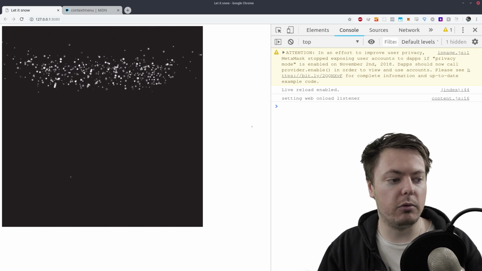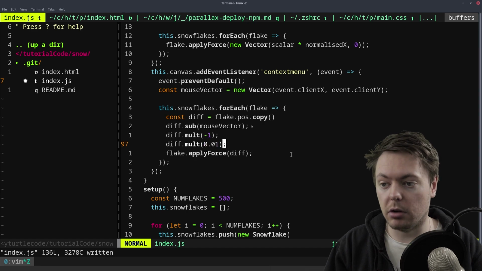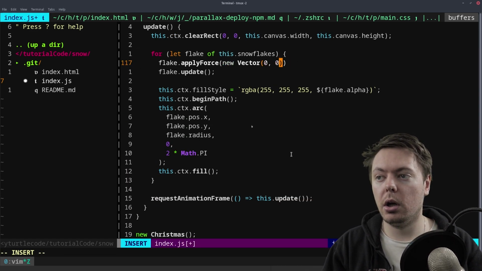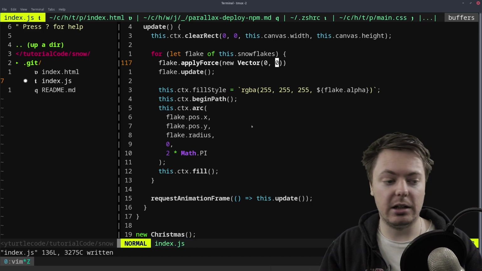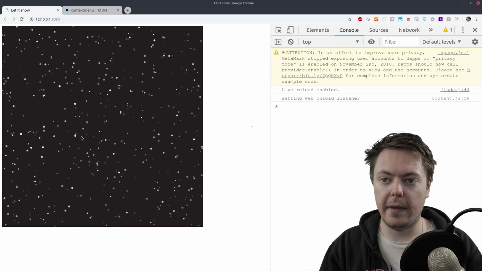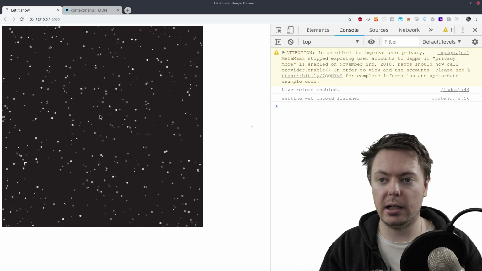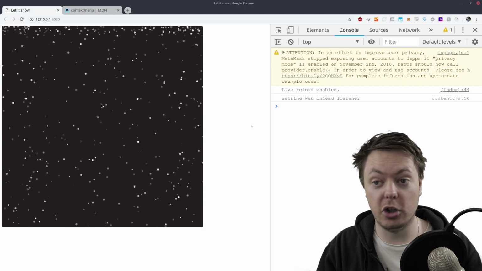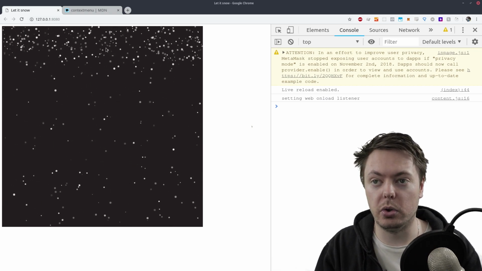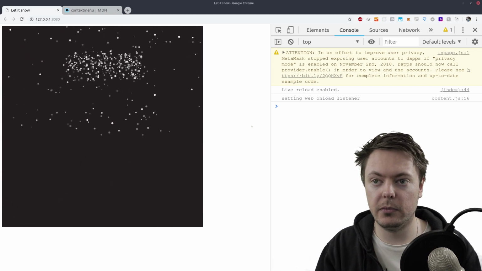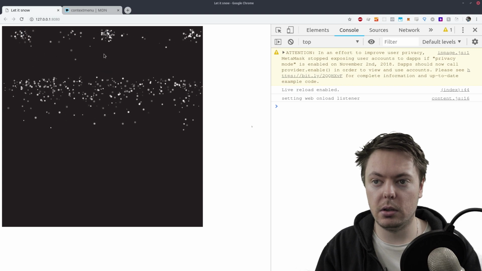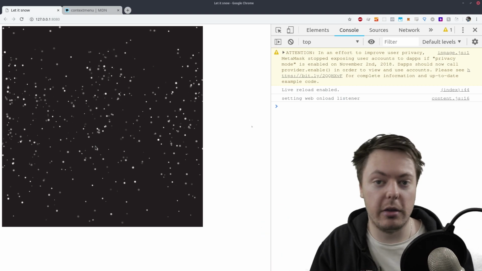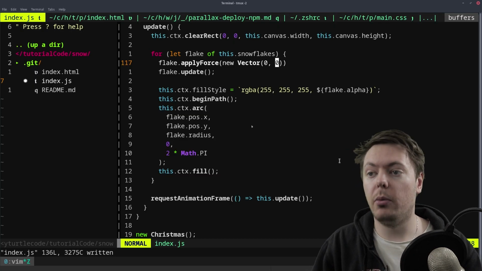And I think if we reset the gravity to 0, we can probably get it to work. So we'll just apply a 0 force there. And then we've got this. And then if we right click, we get the snowflakes coming out nicely towards where we clicked. And there we go. So we've got a nice effect going on there. We've got that working.